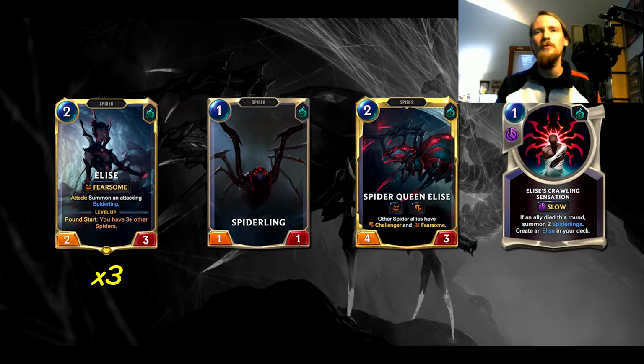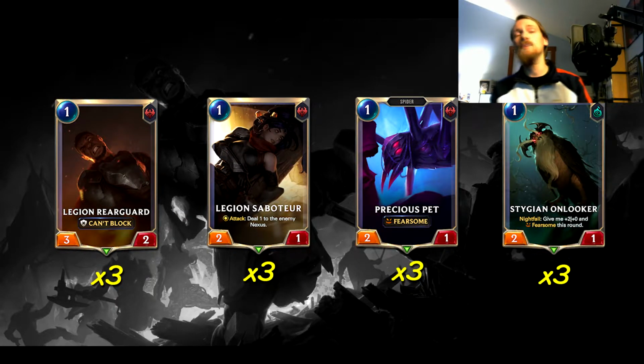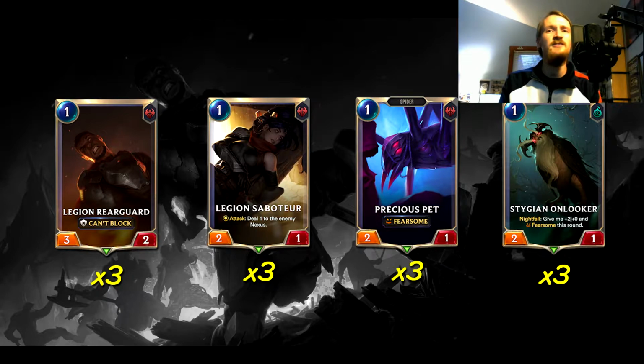Now, as for the follower package, which makes up the bulk of the deck, we'll start off right off the bat with that card I mentioned that's been buffed, that has changed the deck list. 3 copies of Legion Rearguard. He's back, baby. And really, he should be back. I don't think he's a particularly broken card.